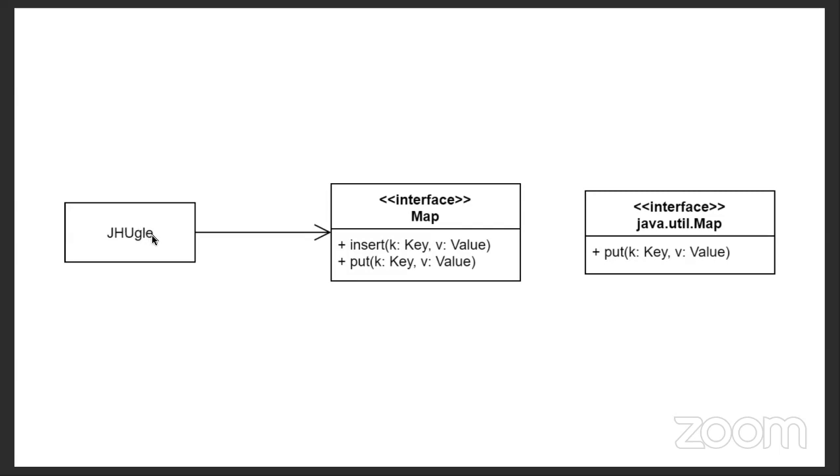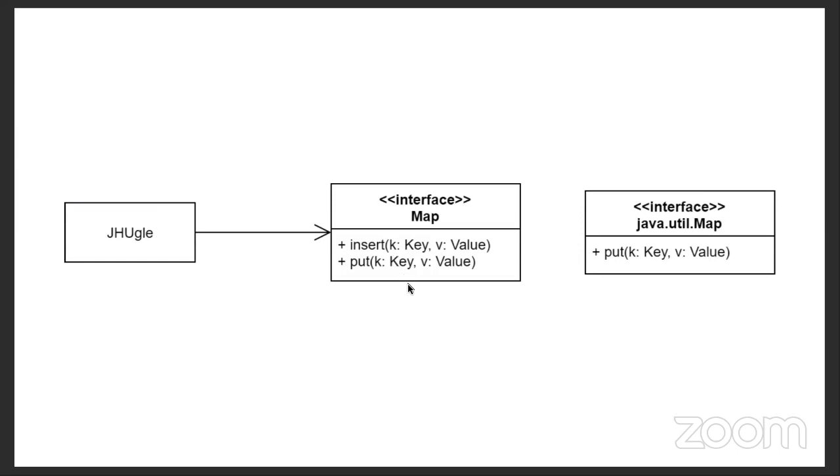Now imagine that that course is over and you want to go ahead and use an implementation of map that comes with the JDK, because it's probably more efficient and faster. But in order to do that, if you're going to directly change the code in Jugo, you have to be very careful about how you use the put method. And it's a little tricky. I mean, you can go and maybe try to replace everywhere that you use the word insert and change it to put, but it's potentially a risky thing to do.